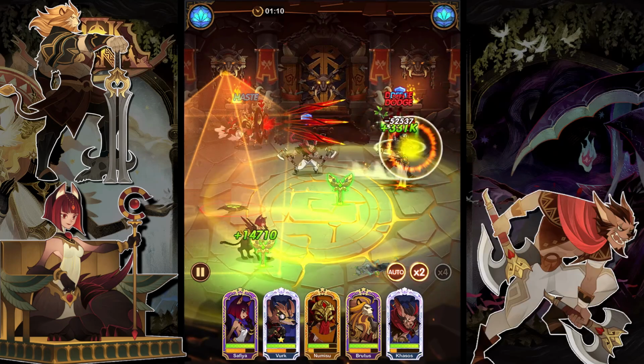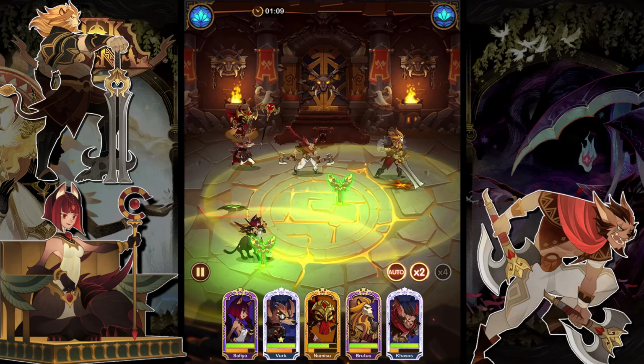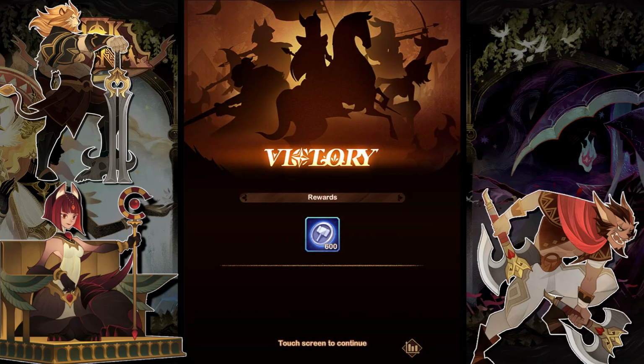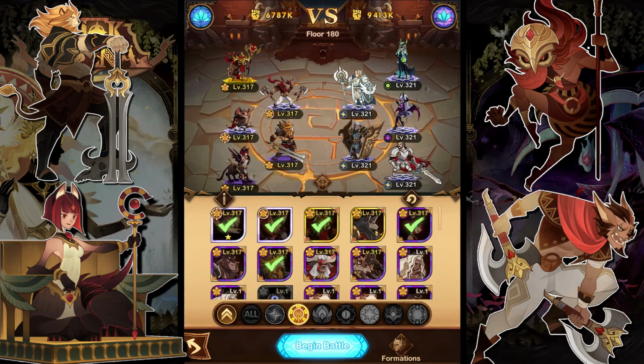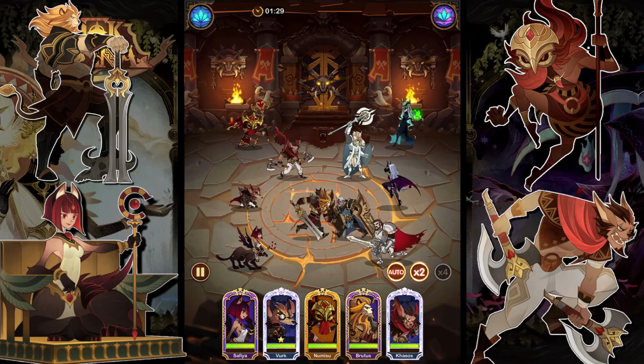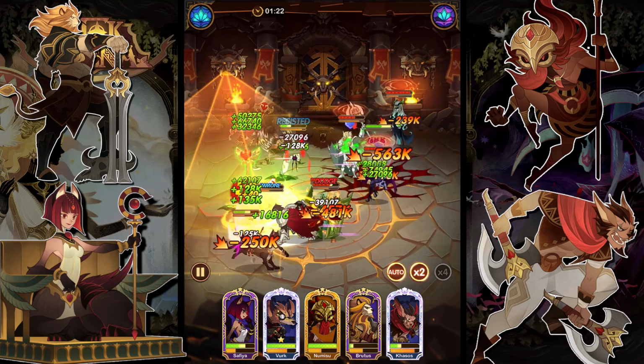You have something like Kassos, which increases all of your Maulers' life leech, which is going to help them sustain throughout the battle. And then we also have Numisu, who's the only dedicated healer in the Maulers, so he can really help out. But then it really just does come down to what Maulers you have at higher ascensions to deal some damage and also tank it out.